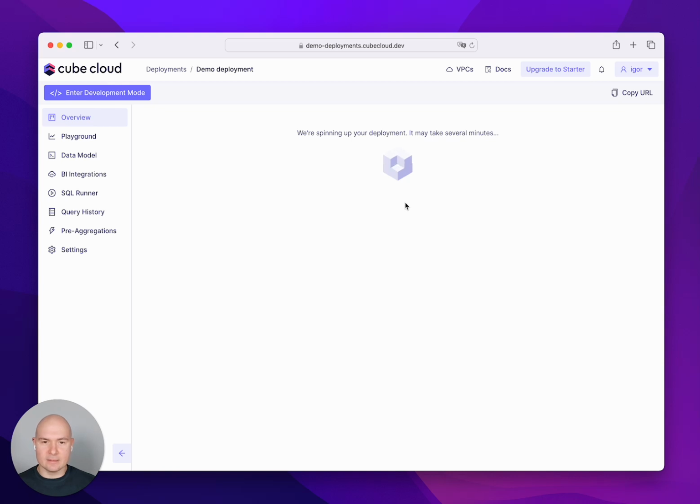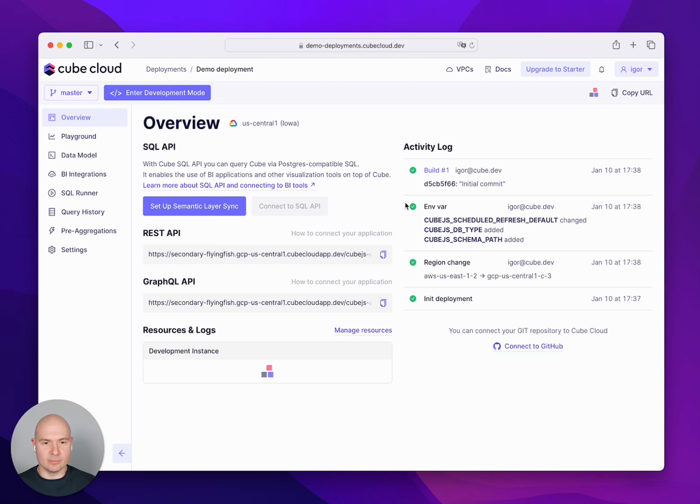By clicking on that link, I can instruct kubecloud to spin up a so-called demo deployment that would contain a pre-configured dataset that explains and demonstrates both basic and advanced concepts of data modeling in Cube. It also has an example of dynamic data modeling, and on top of that, it also demonstrates how to provide programmatic configuration for Cube deployments.